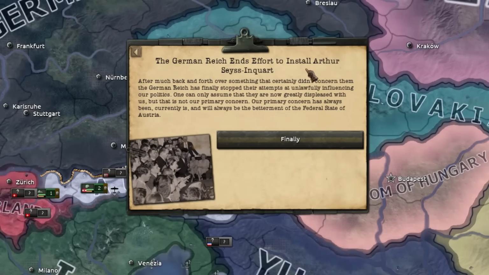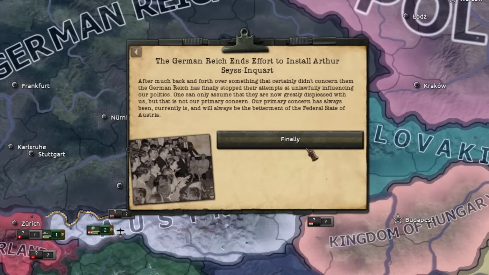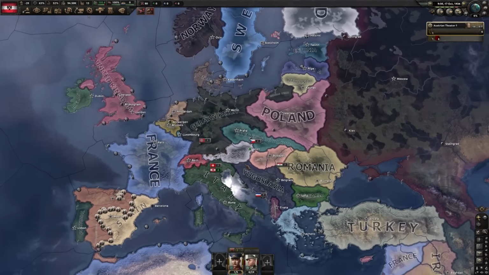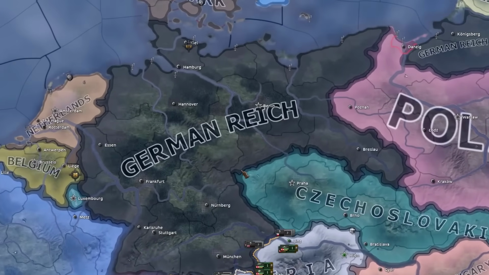Okay, so the Germans actually tried to get someone in my government. I said no a lot. It did cost me even more political power, which isn't great, honestly, because I'm imagining I'm going to need quite a bit of it. But they have backed down, which means my independence is somewhat secure, which is excellent news for everybody that speaks German but doesn't wish to be German.